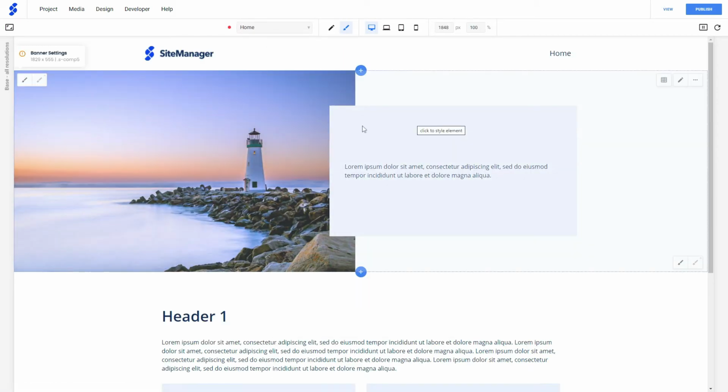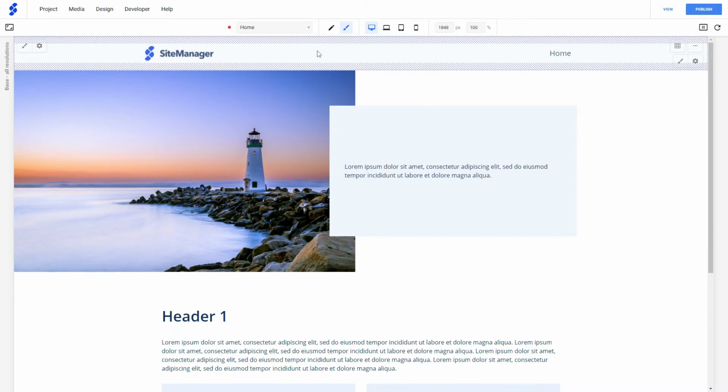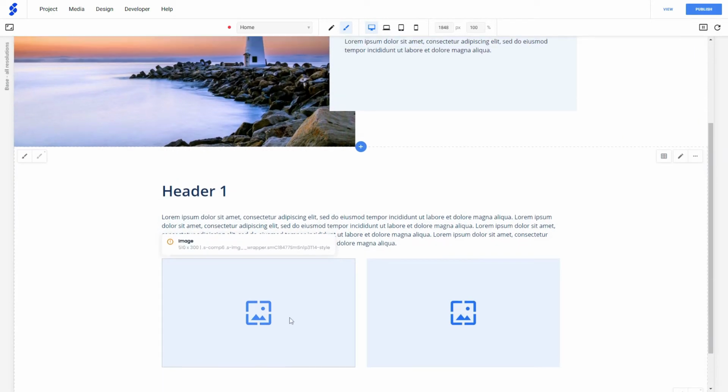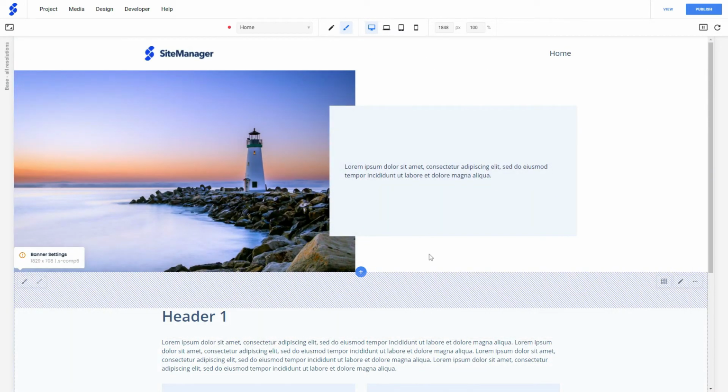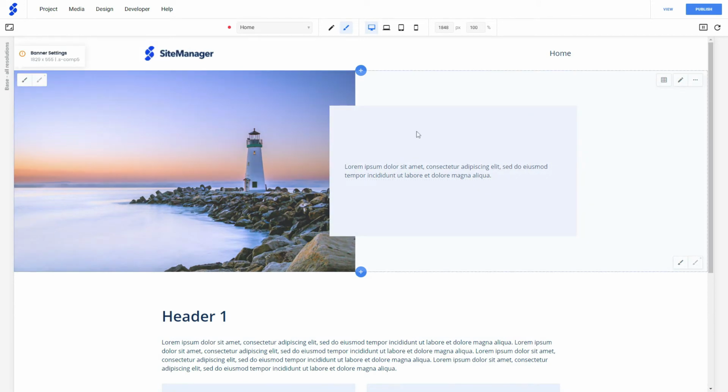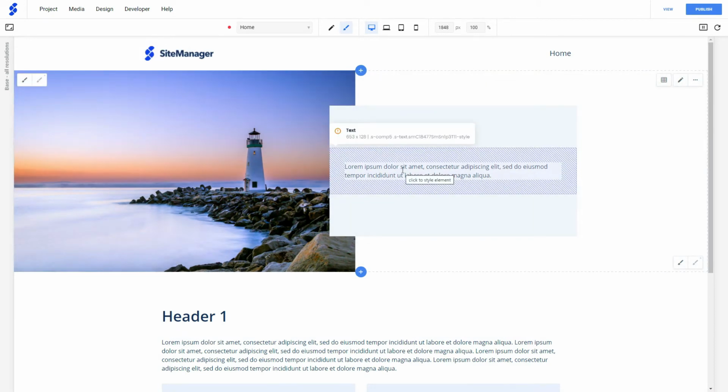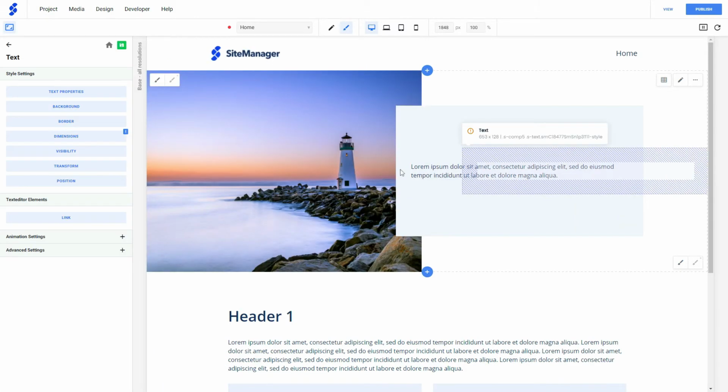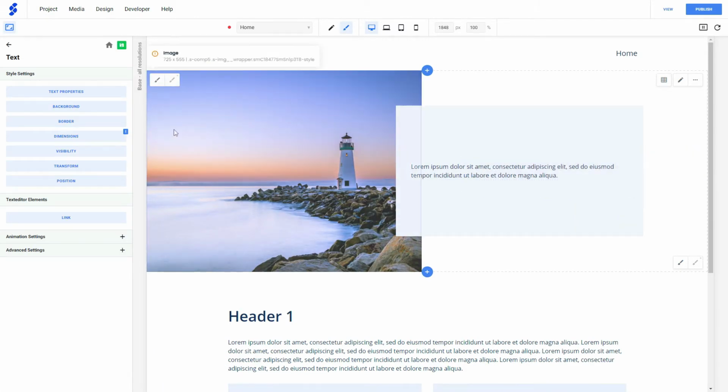On the second level of designing, you can change the style properties of your components. This can be layout components like this navigation bar or footer, or page components like the ones that we created in the previous videos. For example, this text has the global style sheet properties attached to it, but if we want to change it for this component, we can override it by simply clicking it and opening the design panels on the left.